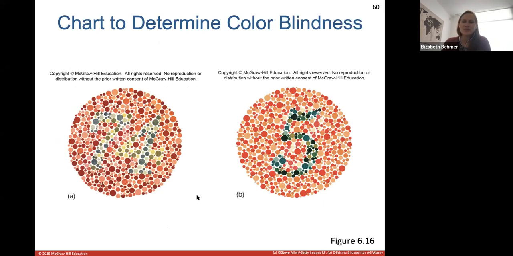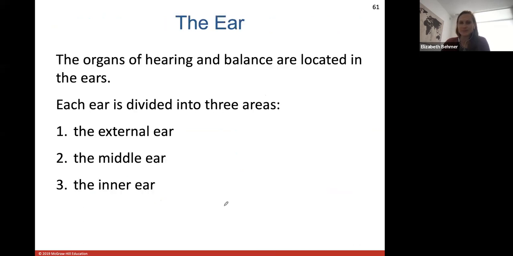Here are very popular charts that are used to determine color blindness, and if we were in lab in person, we would probably give you these charts to look at. They're testing for red-green color blindness here and red-blue color blindness on the right. You should be able to see numbers made of different colored circles. So this is showing the number 74, and if you're not able to see that, you might be colorblind for the green cone. And this on the right is showing the number 5, and if you can't see it, you might be colorblind for the blue cone.